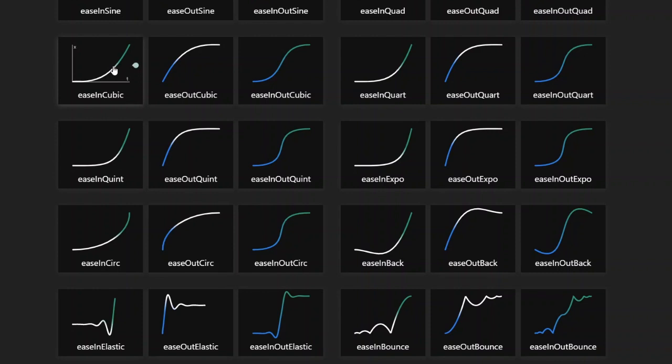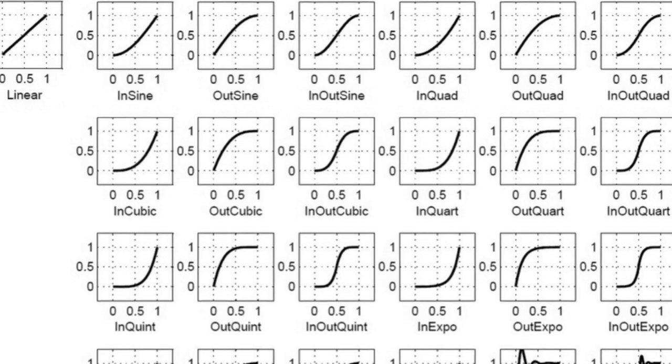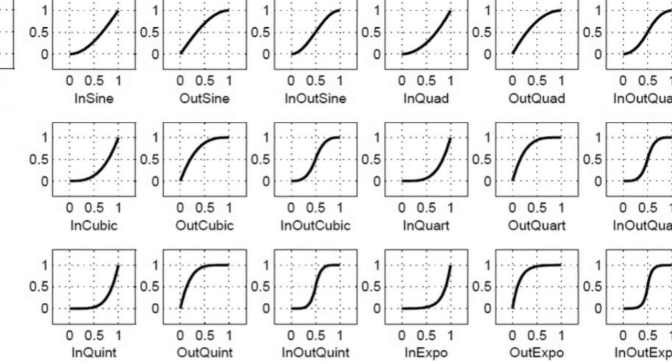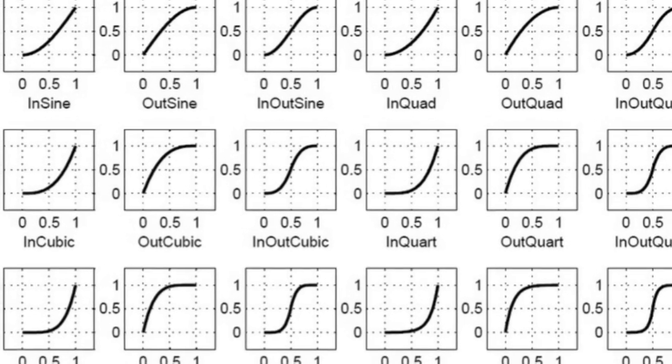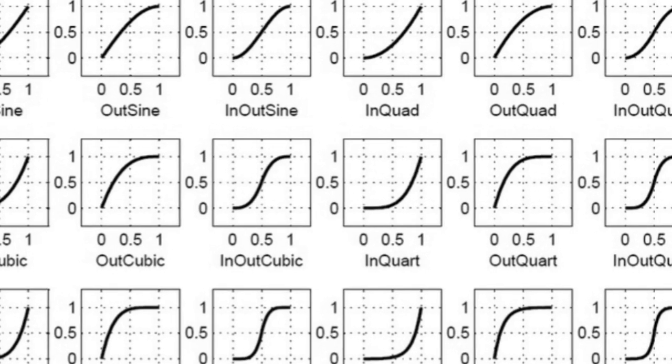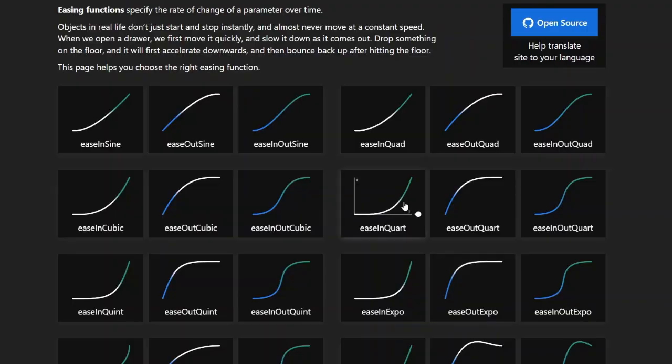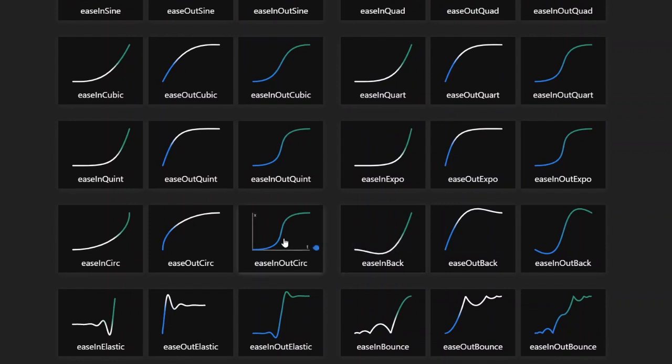When you look at the graphs of these tweening functions, they may remind you of something. They look like Bézier curves, and that's exactly how they're made. Bézier curves are the key to making smooth-looking tweening functions that stay smooth no matter how fast or slow your animation is. Just like zooming in on a Bézier curve in a vector editor.